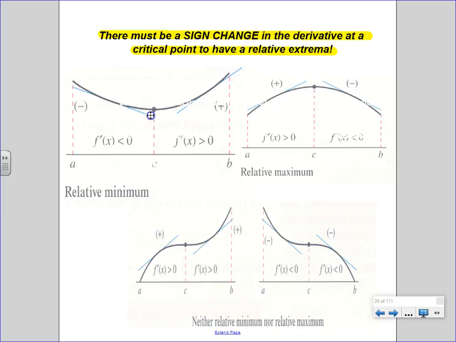So why do both of these fail? Do we still have a critical number? Yeah. But what's the sign of the derivative before? Positive. And after? Is that a relative max? No. Do a little circle and say, is it the highest? Not really. What's the sign before? What's the sign after? If I were to draw a little circle, question, is it the lowest? No. Nothing exciting going on, right?